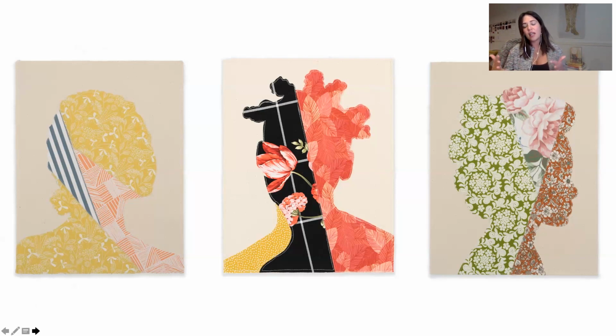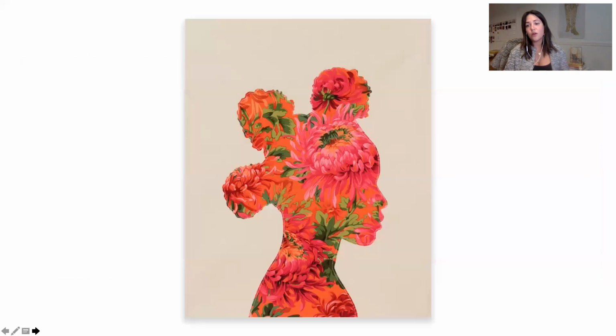So the way in which she's making these portraits is very much in conversation with silhouettes. And then, of course, the title, New Growth, very much a continuation of her celebration of Black hair and Black women's hair. So New Growth is a way in which to call the new hairs that emerge after a style change or after a big haircut, for instance. And here throughout this series, she's really celebrating that encyclopedia of hairstyles of Black women.